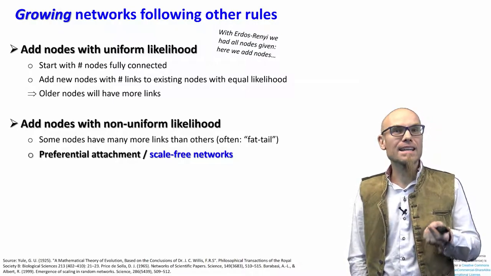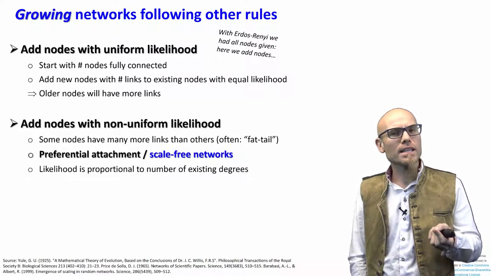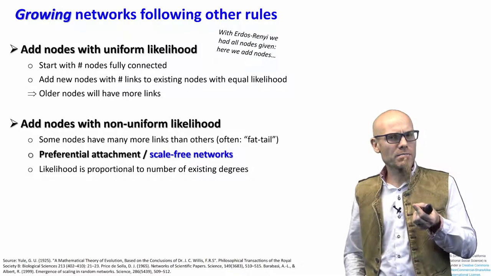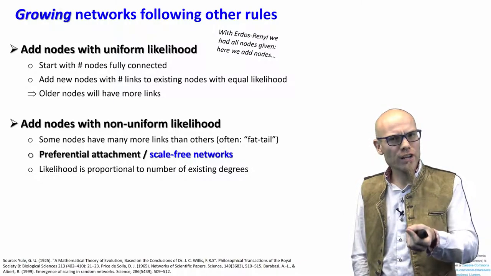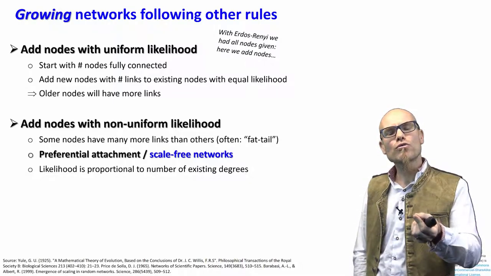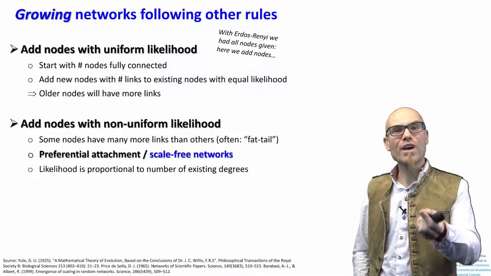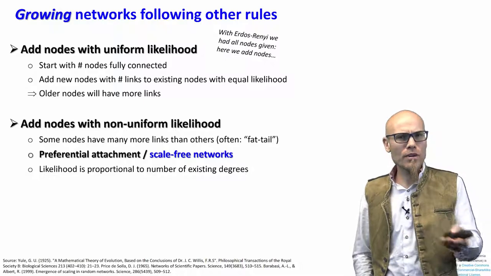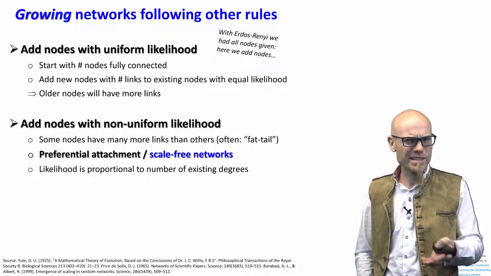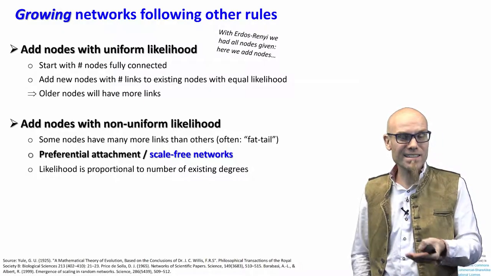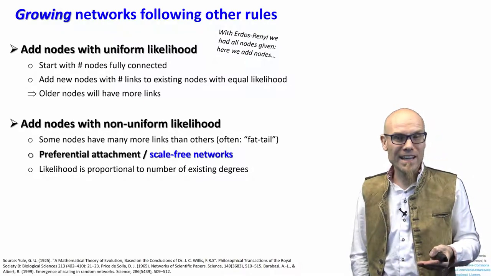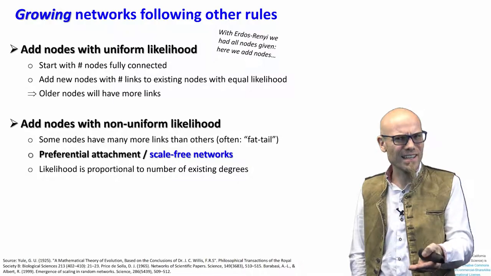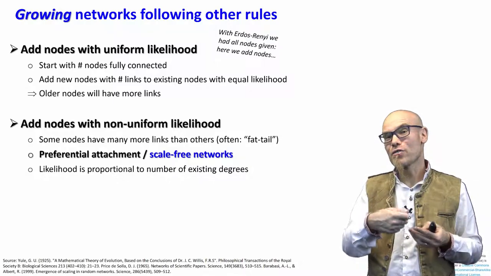Preferential attachment means that the likelihood that you connect with somebody is proportional to the number of existing degrees. So that means the person who already has a lot of connections is much more likely to receive another connection. There is a preferential attachment to the person with a lot of connections already. And we often see that in reality, to go back to my example of the cool table in high school, the most popular kid on this cool table has already a lot of connections, and you're drawn to this person too, right? People are drawn to the most popular kid. So the person who has a lot already will get more.